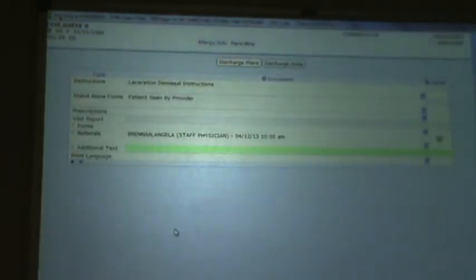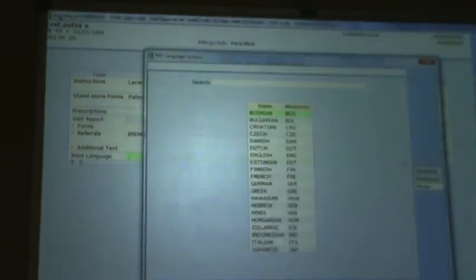And all of that will be captured in their discharge packet, which I'll hand around here in just a minute. You can add additional free text if you wish. It's endless. You can type all kinds of stuff in there, anything you want to communicate to your patient. You do need to select the print language as English. If you do not have a print language selected, your packet will not print.